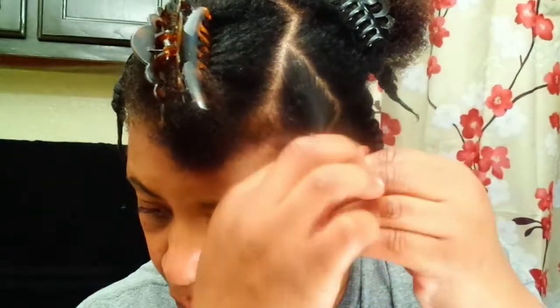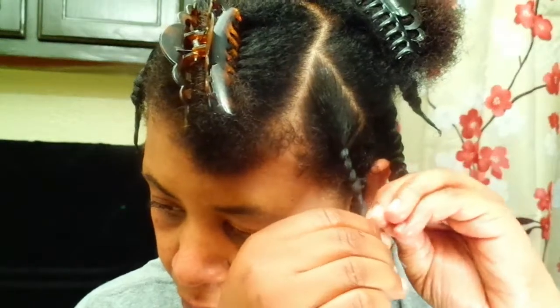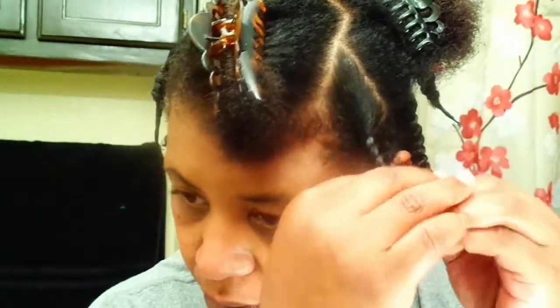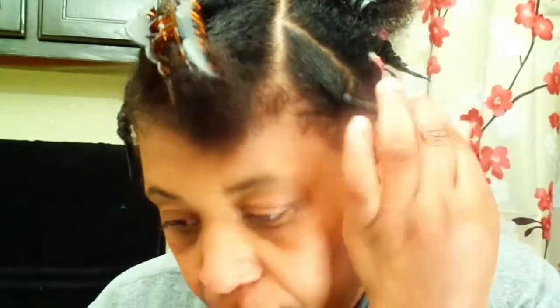Everything. Just trying to get a close-up twist here, just to show you guys. For some out there who may not know how to twist, I don't have the long hair yet to show you how to twist, but this is how you twist on short to medium hair.